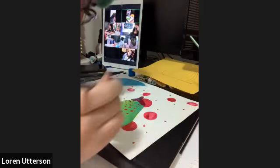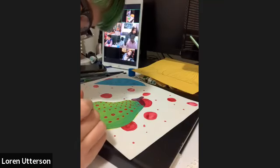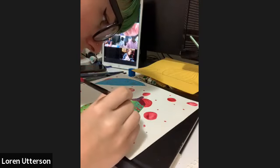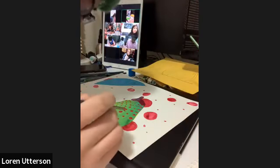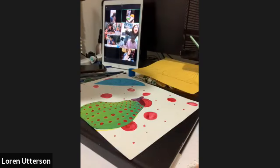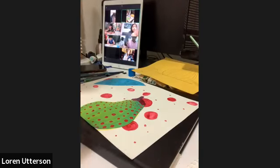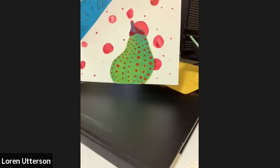As you get to the larger section of your pumpkin, you might need to make some bigger dots. Another one. I'm on the final row of dots. And keep going. The last dot. Ta-da. All right, so I've got my pumpkin. My dots are all covered. Makes it look very kind of psychedelic and patterny.